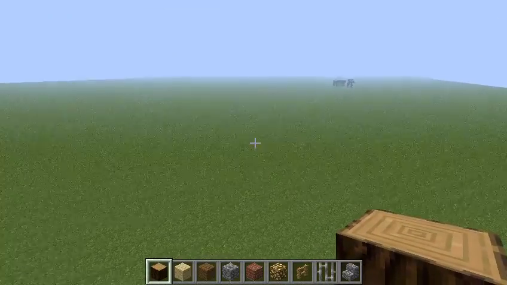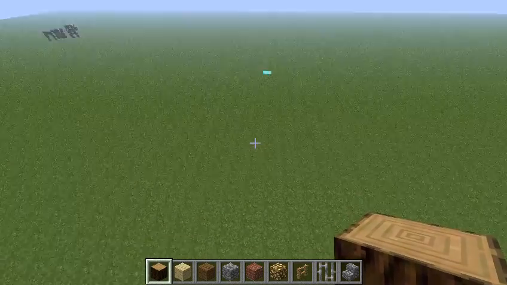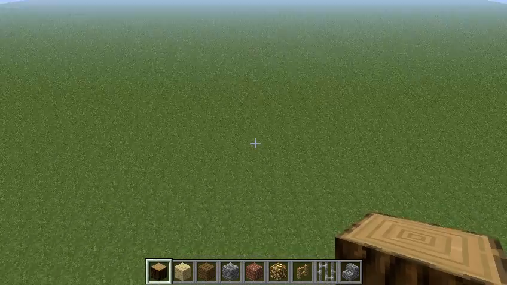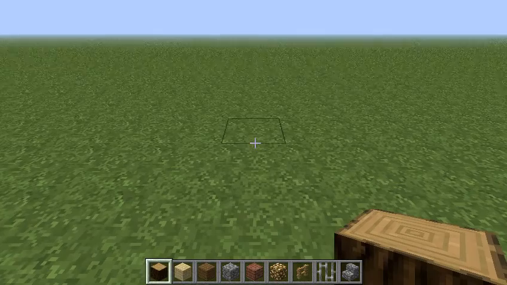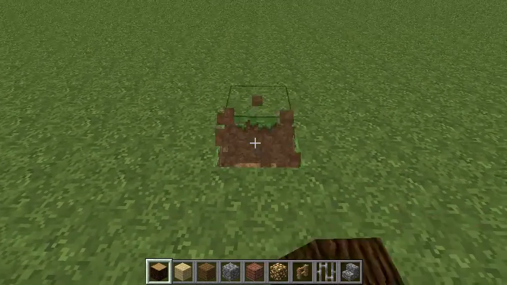Now that I've got my inventory organized, I'll make sure that I'm in the right position. That is where I spawned. I'm going to use this same map for every Creative Creations, and eventually release a download. So now let's start by marking out a base.